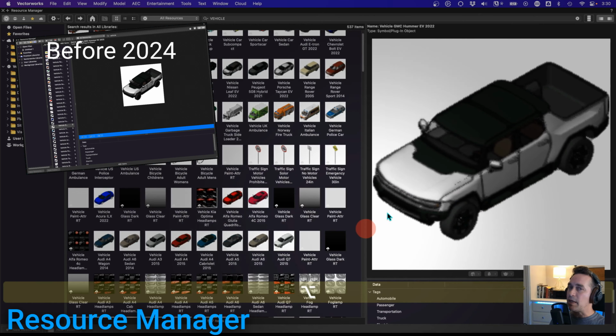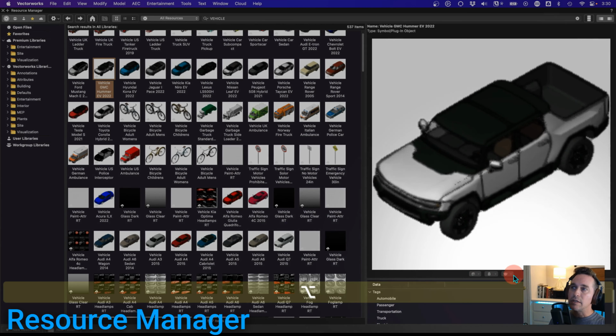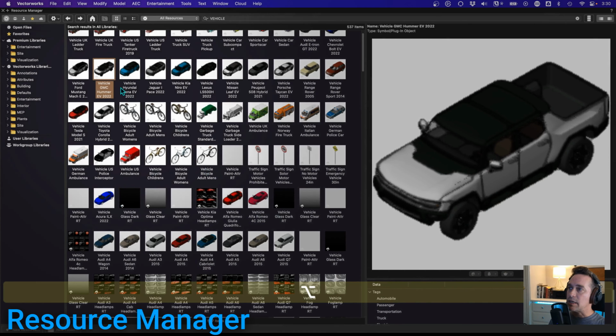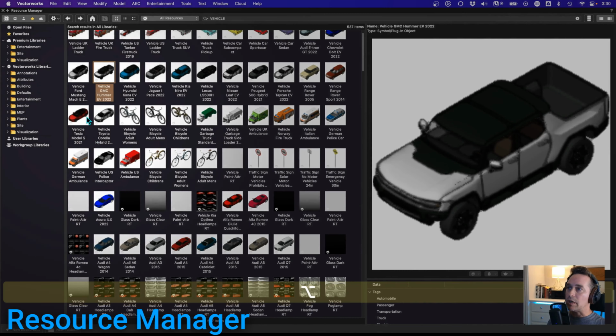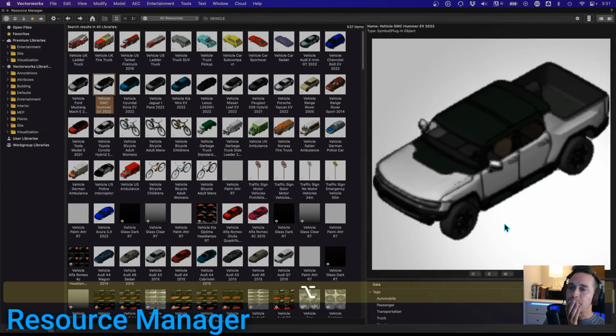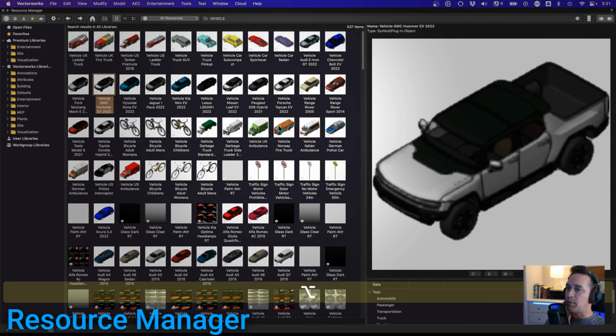I don't remember that being a possibility in 2023, so that's cool. How do we see that as a plugin object? And we don't have it in a local file, otherwise we'd be able to change certain preferences of this view. So we have the thumbnail clicked, but we can't change any of the symbol plugin object preview settings. I like that. Nice big preview.